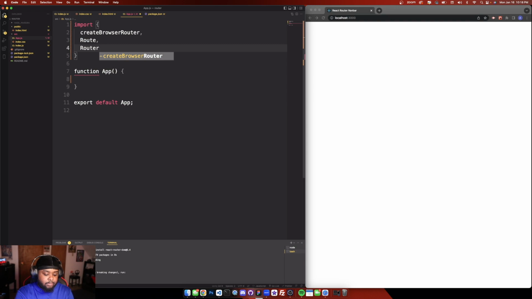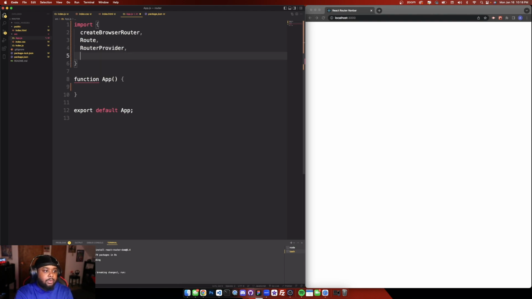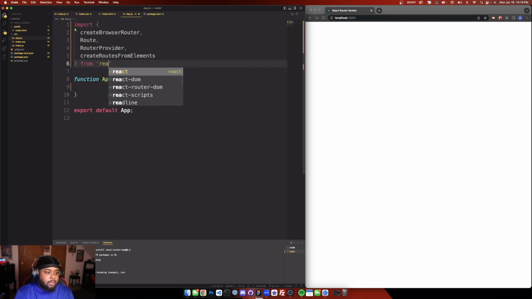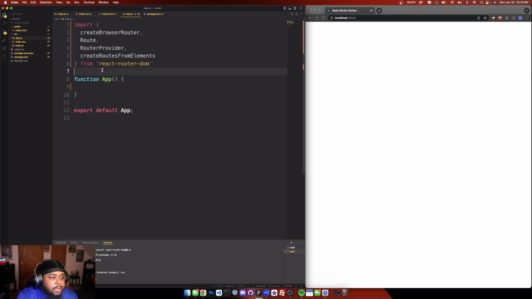I don't know if these have to be capitalized, but I think they do. RouterProvider and createRoutesFromElements. I think this one has to be lowercase like that. So createRoutesFromElements, and this is going to be from react-router-dom. All right, so that's that.